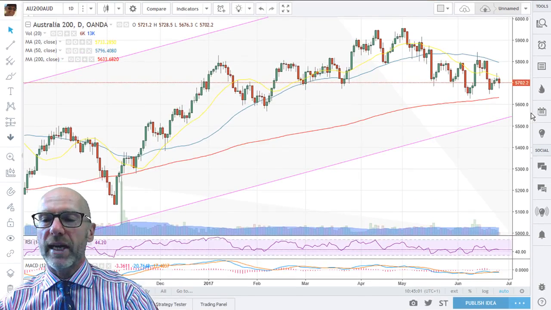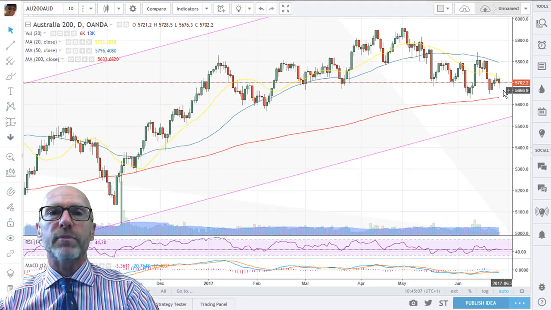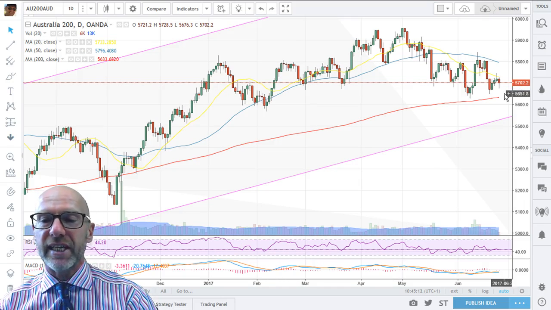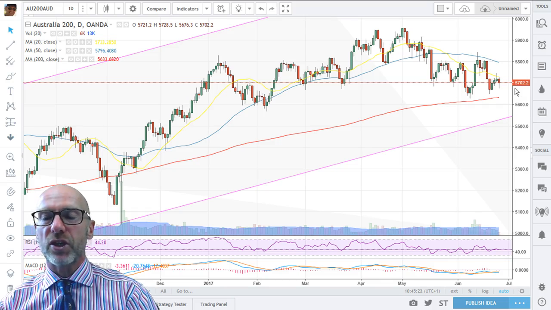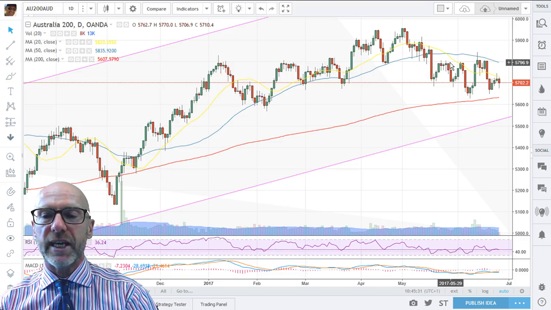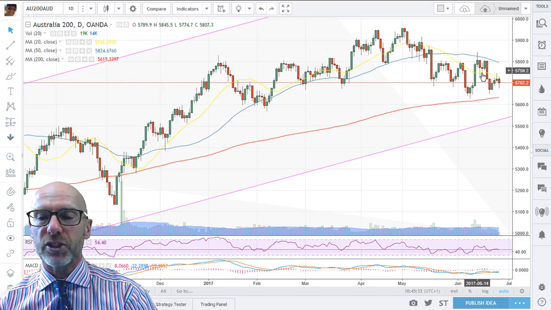And here we have the usual daily. So each candle represents 1 day's trade. You can see that we've consolidated over the last 3 or 4 weeks, and we're pushing down towards the lower boundary of that trading range. You can see that on the 25th of May there was a bearish cross created as the 20 crossed the 50-day moving down. That's a bearish signal and is bearish for the medium term.